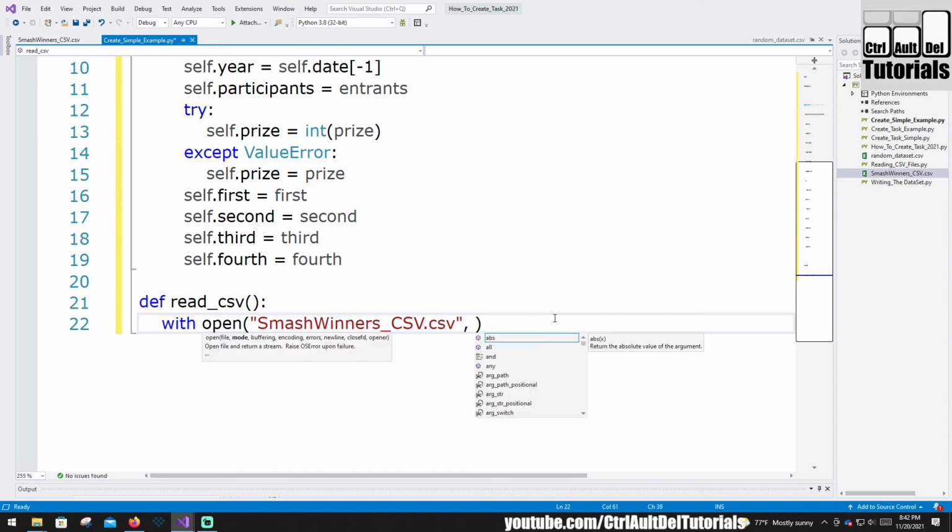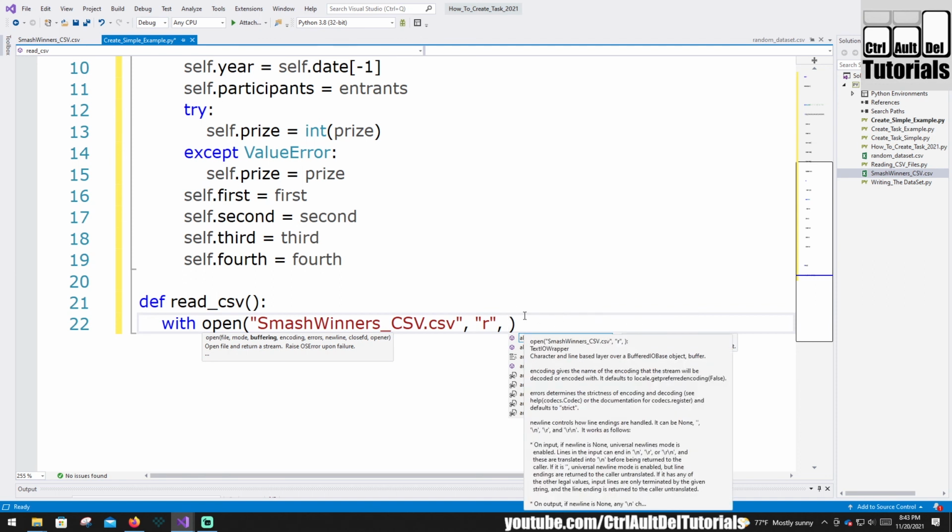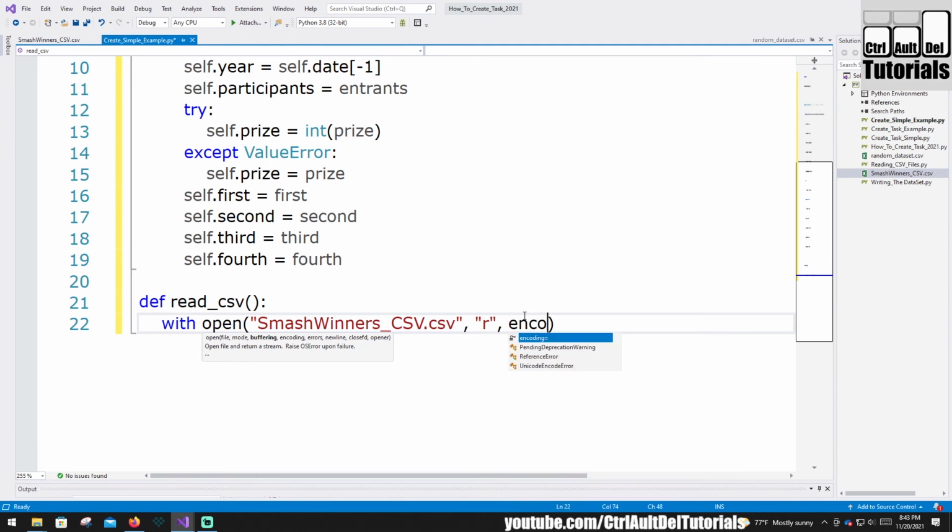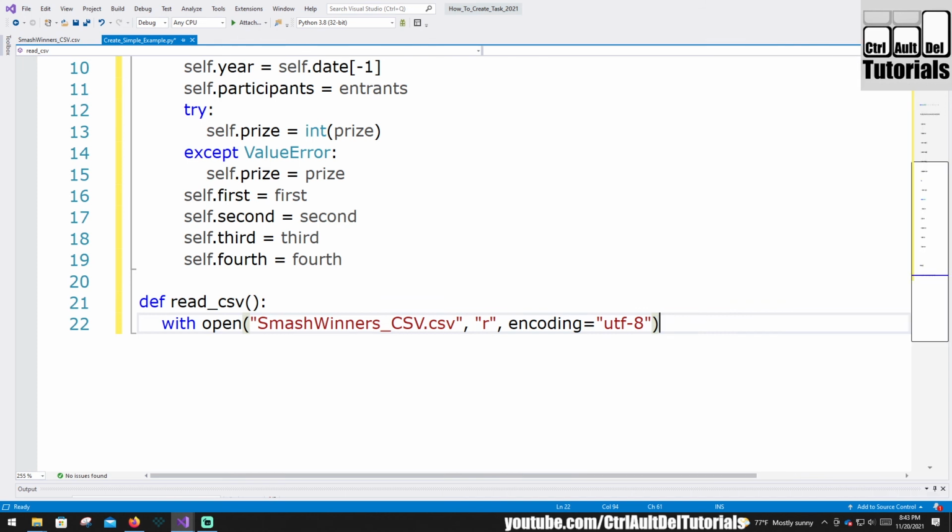Let's first put in that we're reading the file, so we're going to use that designation R. But let's say we formatted this in Excel using UTF-8 format. We might get an issue. So just to keep that issue from happening, we can say our encoding for this file equals UTF-8, and that'll fix that from being an issue. Now I'm going to close this again.